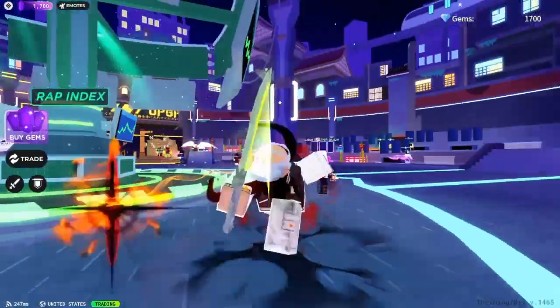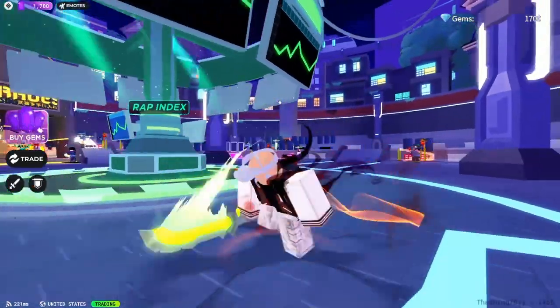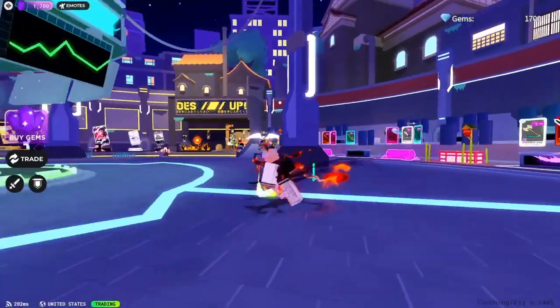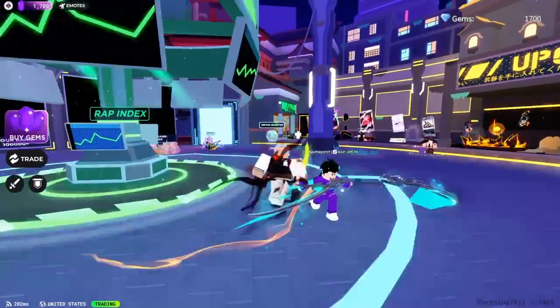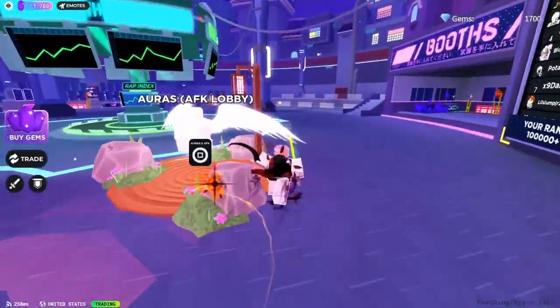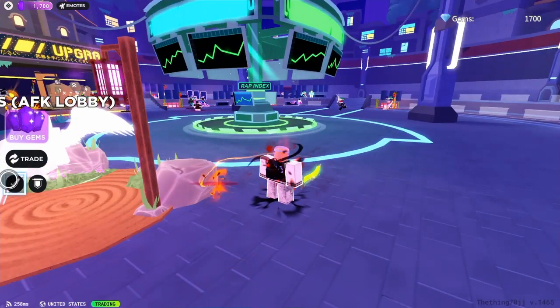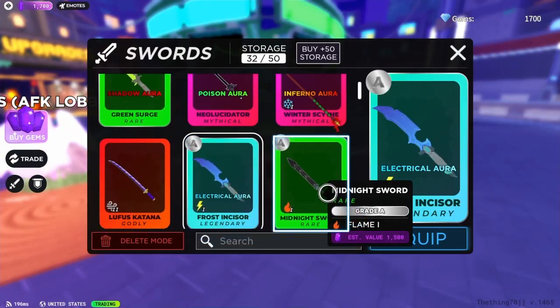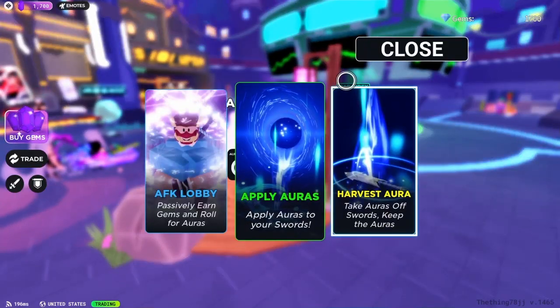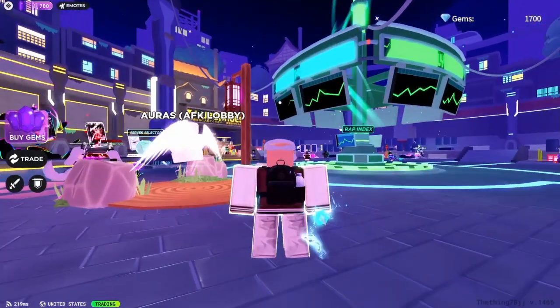Now, the thing is, they put on really bad swords, because you don't want to lose your swords. So, this is really, really cool. I might put on another sword. So, coming to auras, this is how you equip auras and remove auras. Let me just show you that right now.